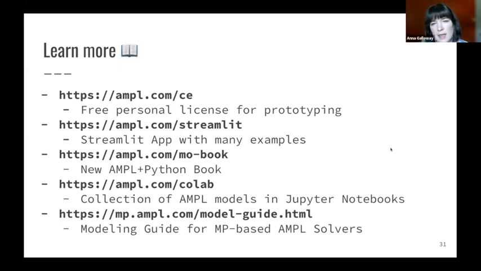All right, next one we have is, can you expand on how AMPL versus Python-based tools and languages can hold a returned solution in session, allowing constraints to be added or dropped, or some data to be changed and then sent back to the solver in a more efficient way than if no such session were present?